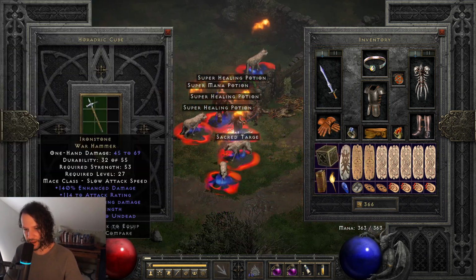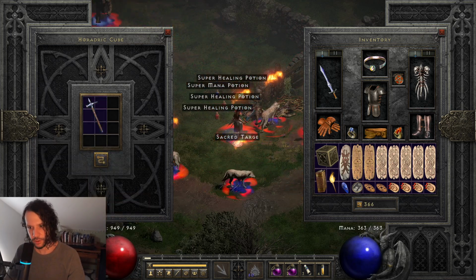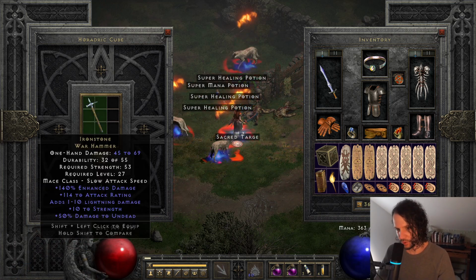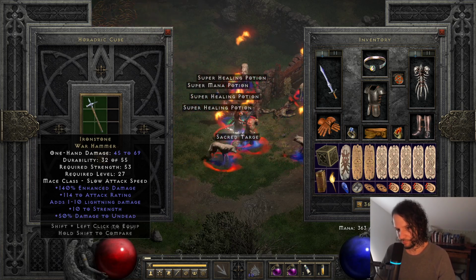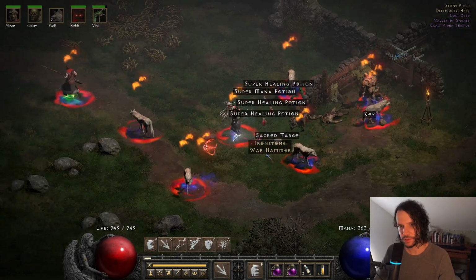Yeah, it's the Ironstone. What a bad item. It's not a good item at all. Can you see that? Level 27 required. Pretty garbage. I feel like this thing should just have a lot more lightning damage and whatever else. You just gotta buff some of those stats. Like, who's gonna use that crap?